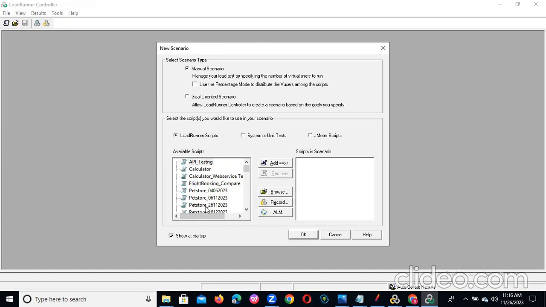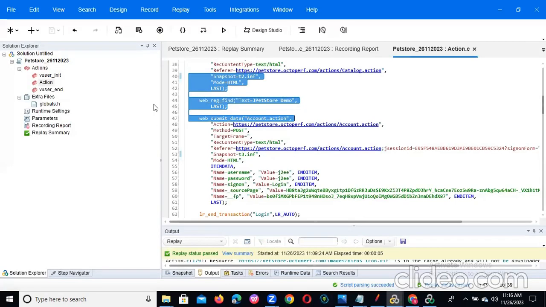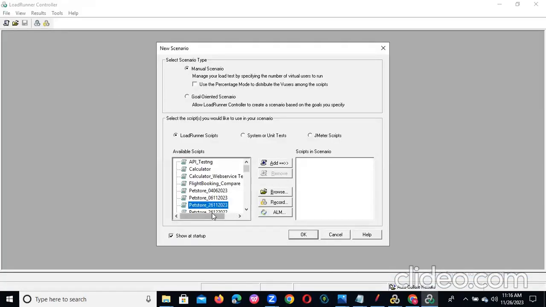Now you can observe what is our script name, Pestor 2611 2023. This is our script, right? If you want, you can go and see it also here. See, Pestor 2611 2023, so this is already there. Just click on add and click on OK. It means we are just pushing the scripts, like whatever scripts you have, you need to push them from here.